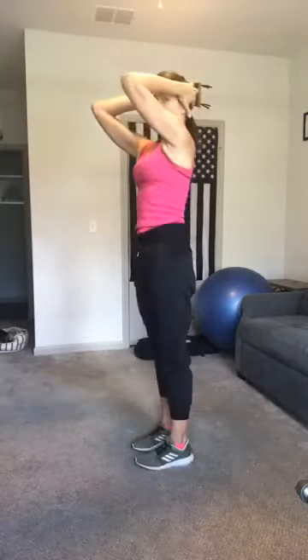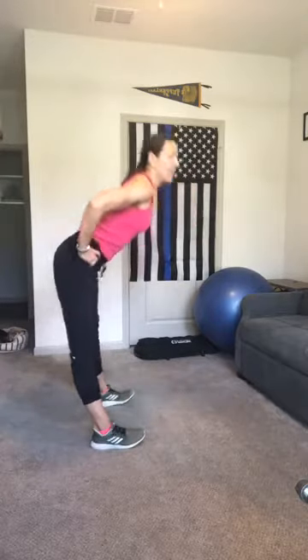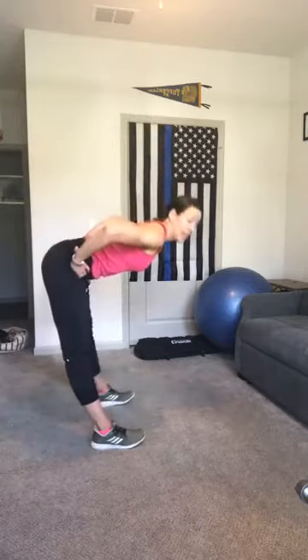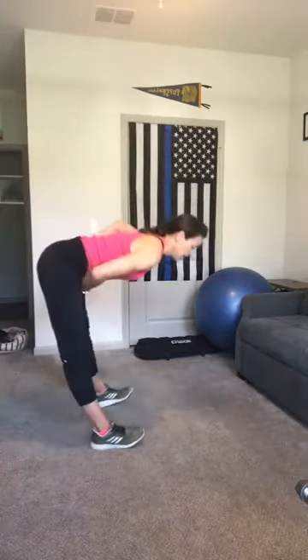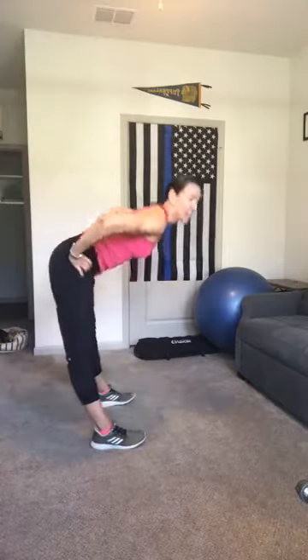Shoulders back, we're going to take our fingertips behind the ears, so your thumbs are down towards your shoulders. You're going to close the elbows straight ahead in front of you, and then you're going to push the elbows back. So elbows are going to point straight in front, and then push the elbows back behind you. So close and open. And then release the arms, roll it out. We're going to take a hinge. Hands can rest to your hips, or maybe you have a dowel nearby that you want to place on your back.